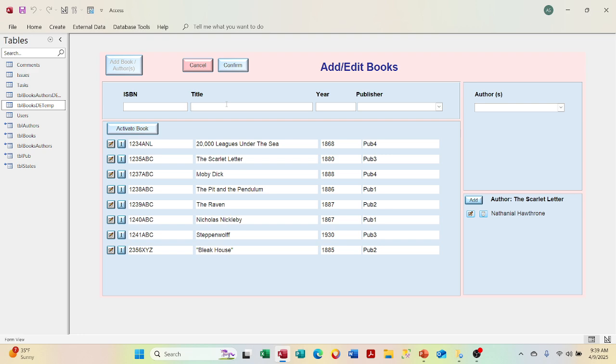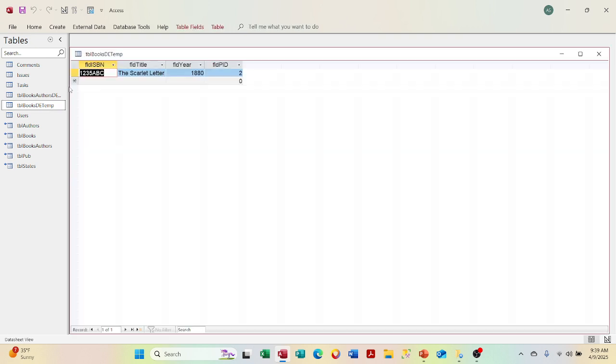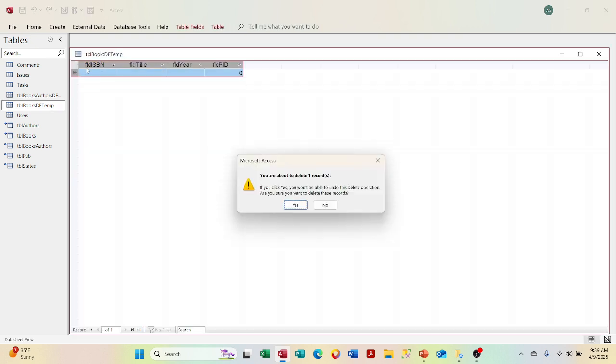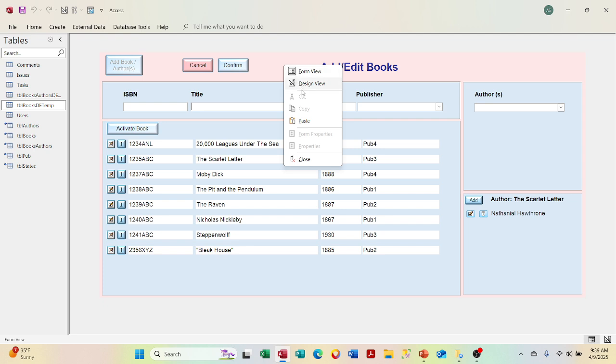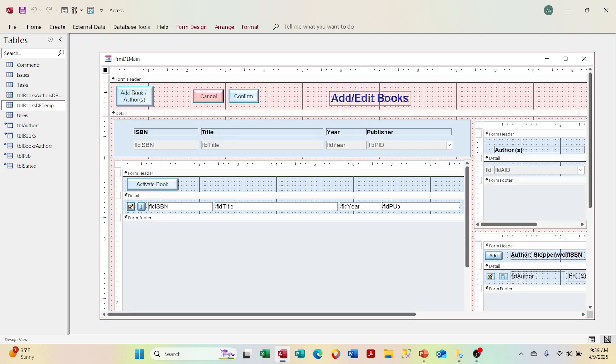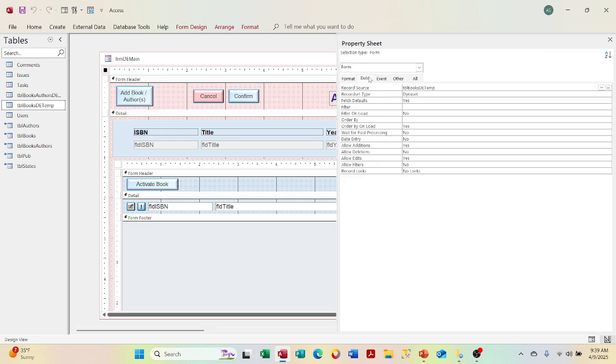Oh, yeah, I know why. You know what? It's the basis of the mode that we have this on. We're going to have to fix this later. Let's go to design view and show you why. Again, this has to do with controlling data, and you see here, I have allow additions. Yes, I don't want to allow additions. I want that to be no. And then I want to bring it in there.